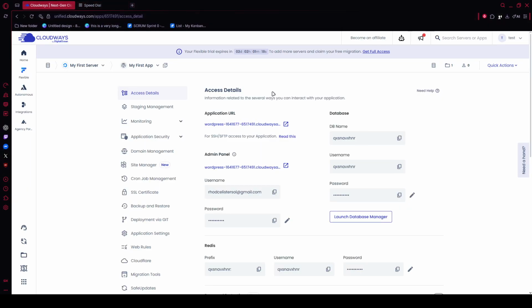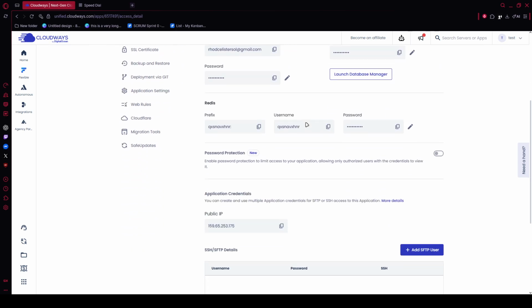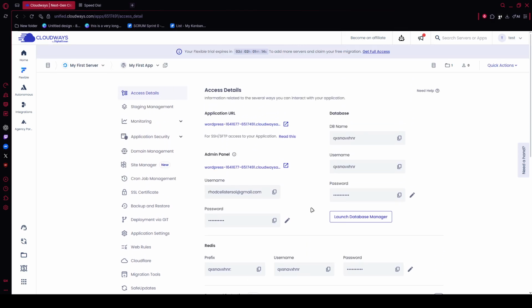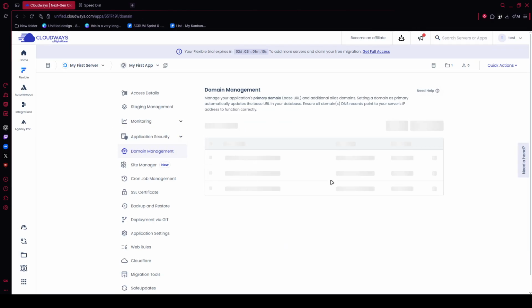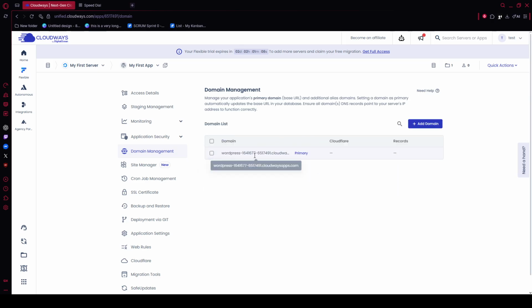To check whether the changes are spreading globally, open a DNS checker tool such as whatsmydns.net. Enter your domain, switch the record type to A, and search. You should gradually see results matching your Cloudways IP in different locations. Sometimes this happens within minutes, but in some cases it can take up to 24 hours.